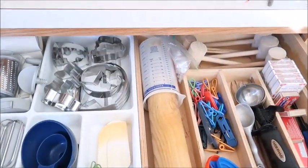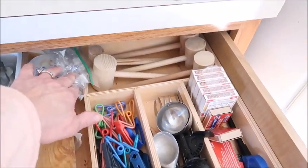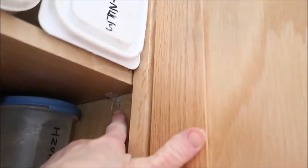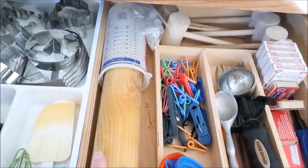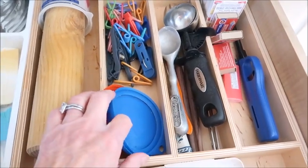So here's what the drawer looks like now. I've got my crab mallets back here. These are those shelf things to hold the shelf. I'll show you. It's easier than trying to explain what they are. They go right there to support the shelf. So they're extras. So that's the rolling pins here. I put everything that helps with leftovers in here. So that would be my chip clips and my cans.